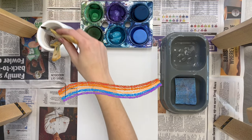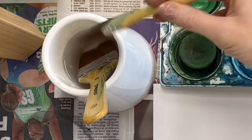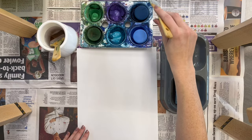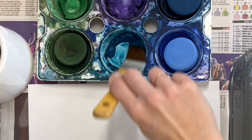Some tips for using watercolour paints. Although you need water to activate the watercolour paint, you need to also ensure that you wipe your paintbrush on the lip or the edge of the cup so your paintbrush is not too drippy. Too much water and the colour won't be bright enough.